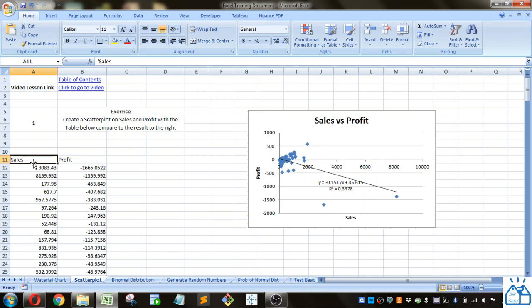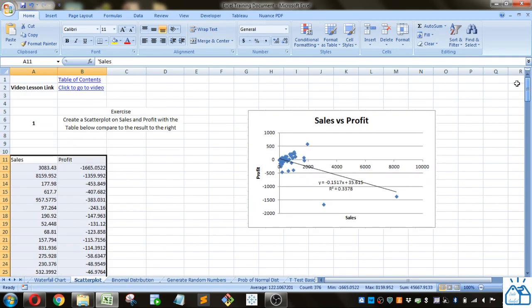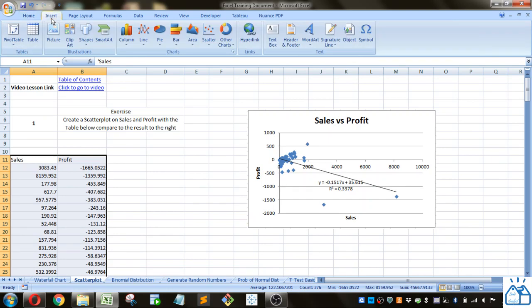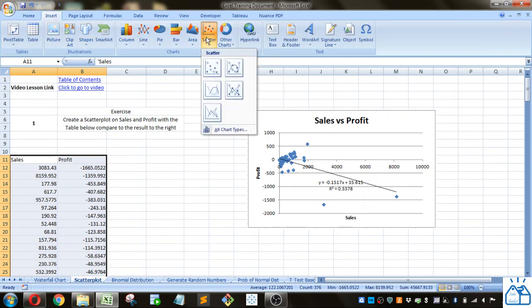All right, I'm back. So here I'm going to select this table here, Control Shift over, then Control Shift down. Then I'm going to scroll up, so when it creates a scatter plot, it'll be up here and it's easy to compare it to that. And then I'm going to go to the Insert tab where we have all of our charting options. And oddly enough, I'm going to choose Scatter. And I'm going to do the one without markers, the first one here.